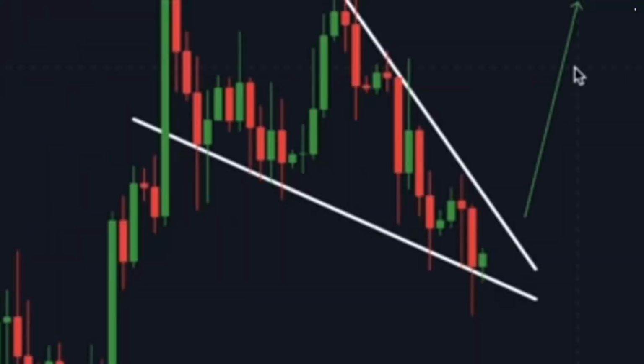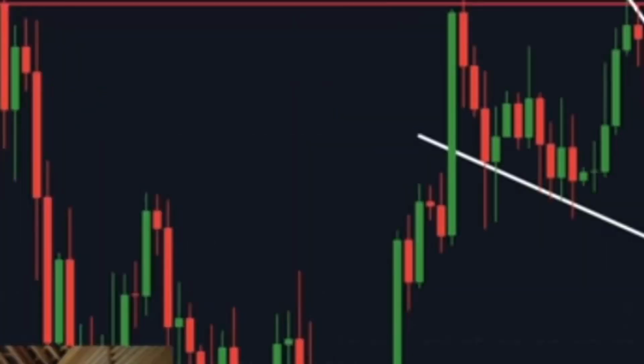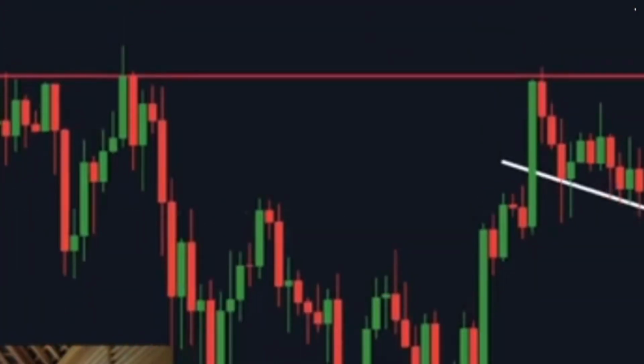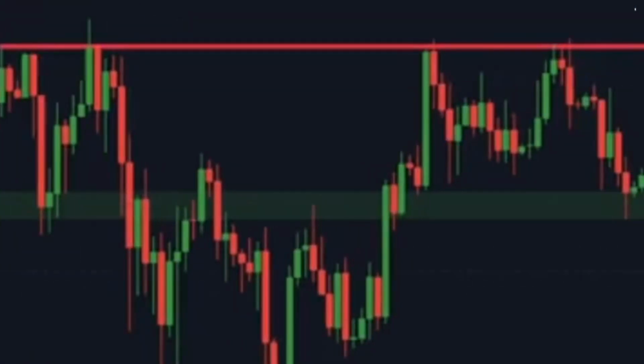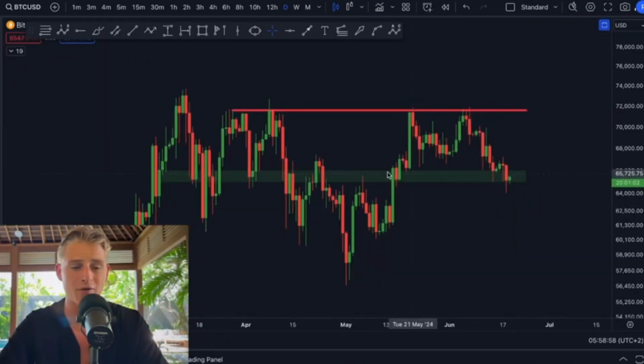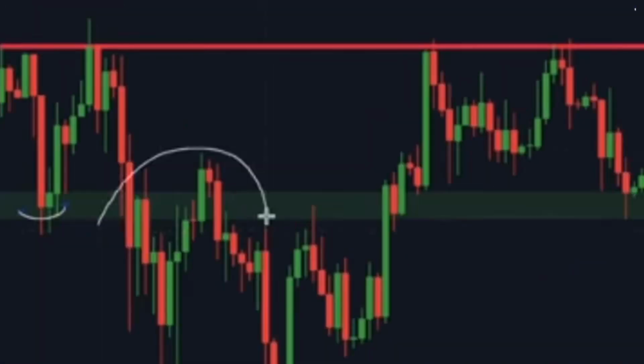So while all this is happening, we are indeed not only creating that falling wedge pattern on the short term, but also on the larger time frame. On the daily time frame, we're also creating one with, of course, that lower low support and that lower high resistance. Basically, the moment we break outside of it is the point we're going to be seeing the massive breakout. And on the daily time frame as well, we discussed this level many times before. You can see we bounced from this level right here, we bounced from the level right here, we got rejected by the level right here, also right here, and we found some support here.